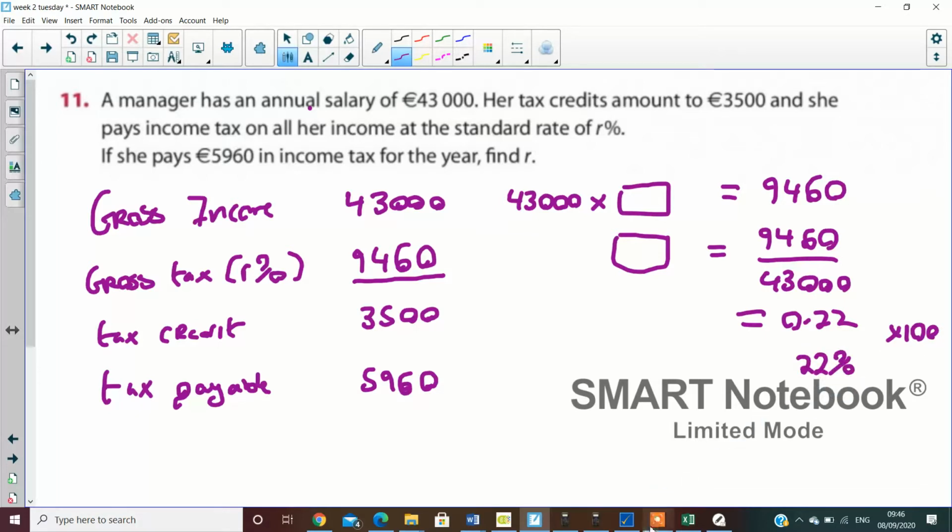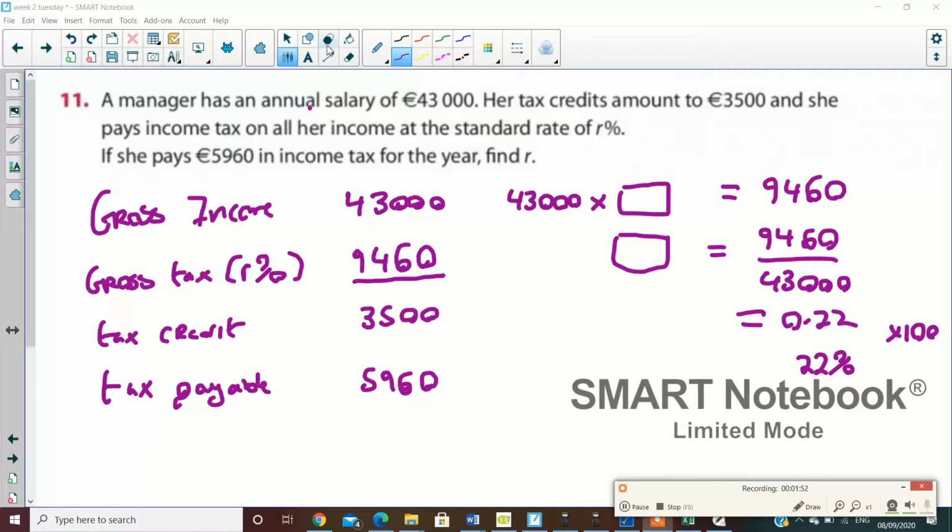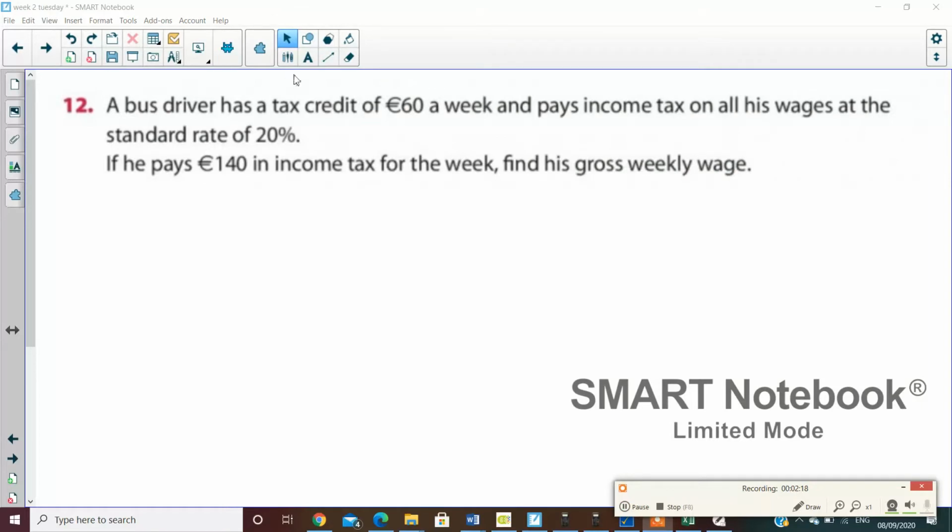All right. And this would be to use a letter instead of the box. So you can put down an R. Now R will be given to you in decimals. So it's basically 43,300 R. And then what happens next is you find out what R is by dividing one by the other. That's R in decimal, and that's R in percentage. Okay, we all good?